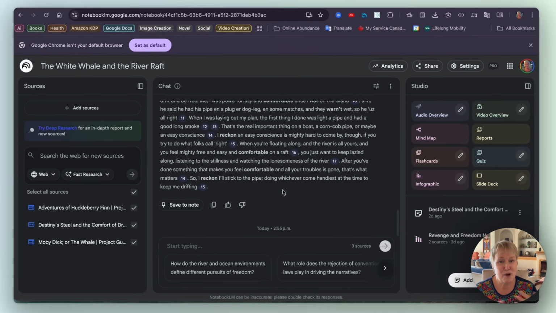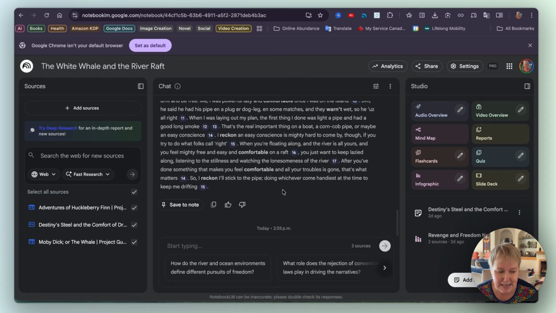You can see it's very, very different, and there's so much more you can do, but it was perfect. Ahab was fire and fury, and Huck just wanted a paddle and some peace. So that's the power of this tool, of NotebookLM. You're not just studying literature, you're getting inside the characters and hearing their voices in context.